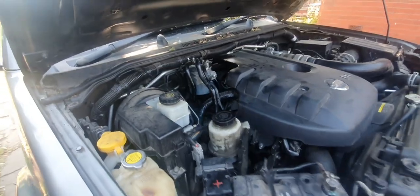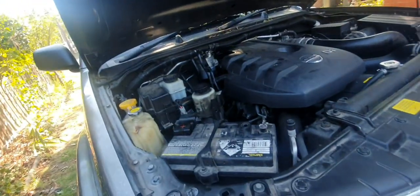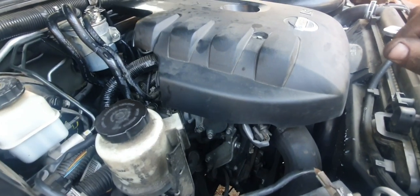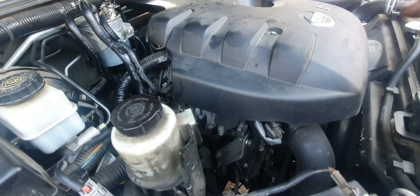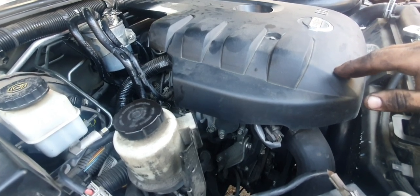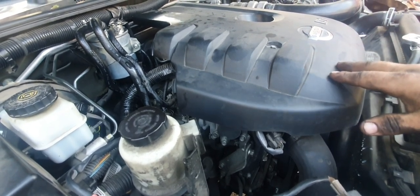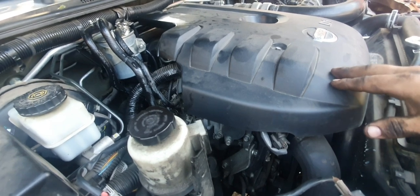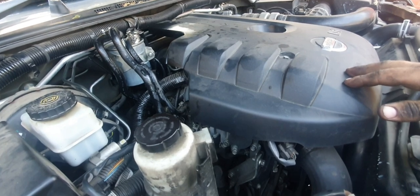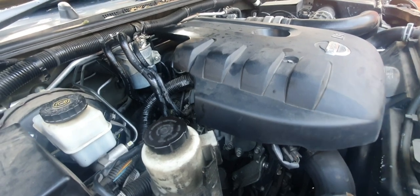Okay, no leaks, which is good. That metallic sort of dinging noise, I'm going to have to investigate a little bit further. And the squeaky belt, well, if you had a look at our alternator video, replacing the alternator on one of these, you'll know all about the belt. So I'm not too fussed about that. It's at the right tension and all the rest of it. So it is what it is. Okay, we'll have a look underneath, and we'll see if we can find any stuff that needs attention.